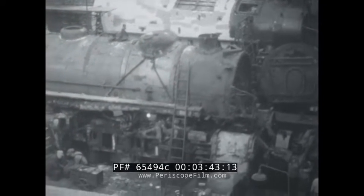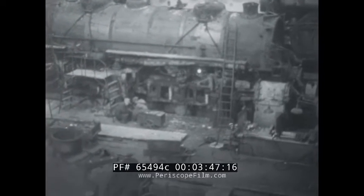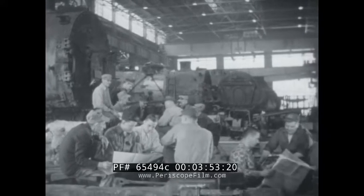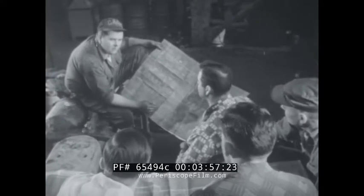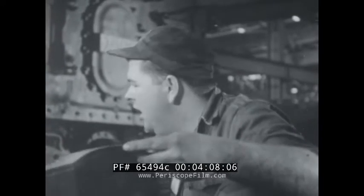Employees who work in the sprawling shops, however, can't see waiting that long to correct the jumbled, inefficient layout. During lunch periods, after hours, all on their own time, they get together and discuss what a railroad shop should be like. One thing they decide, the wheel shop has to be closer to the center of things, so wheels won't have to be trundled half a mile to where they're needed.